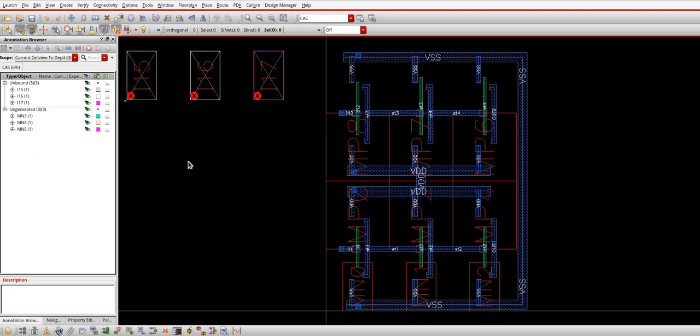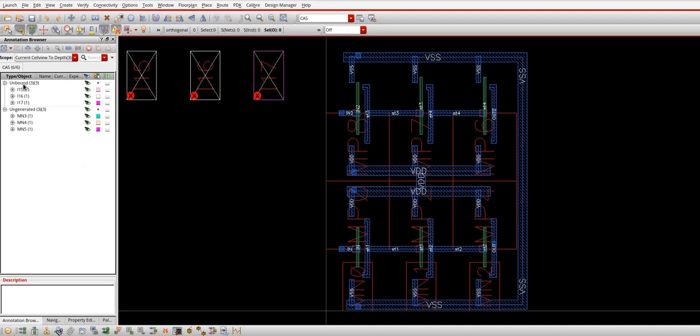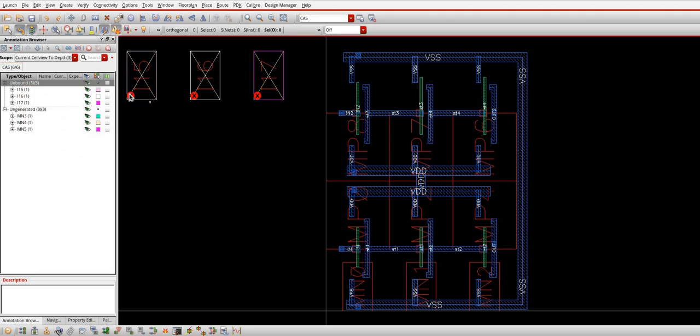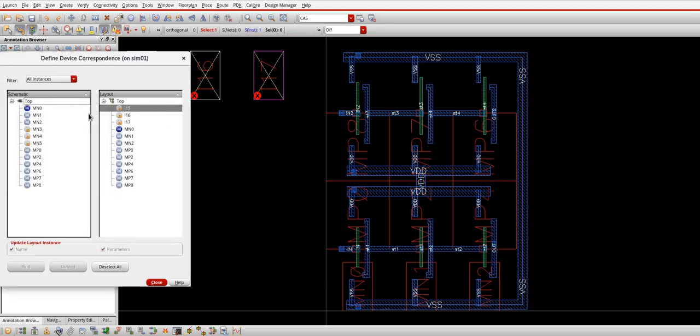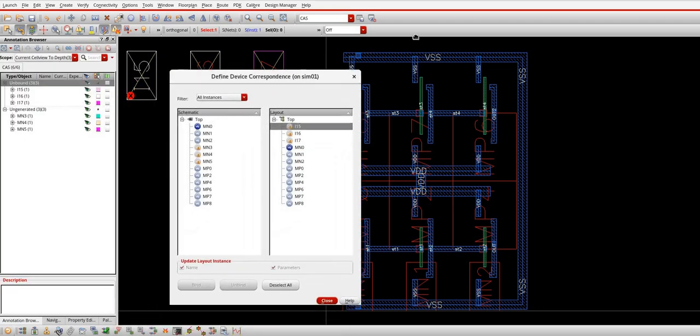So what we'll do here is, let's take devices one by one and try to fix this. We can do it multiple ways. I just right click. Let's see what options we have. You see here, bind. Click on bind. Here it will tell me which device I need to bind. So I5, I know that. This is a form which gives you information about binding.